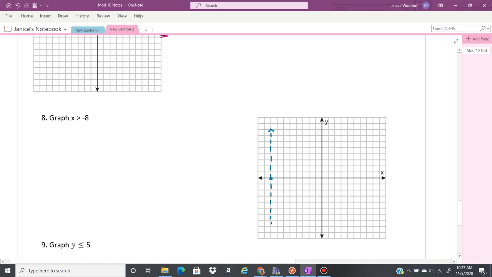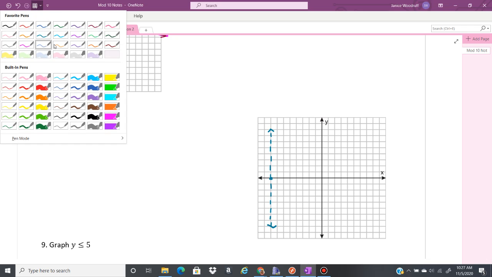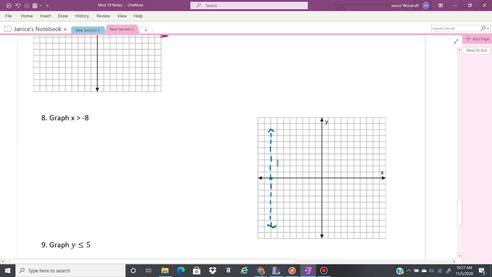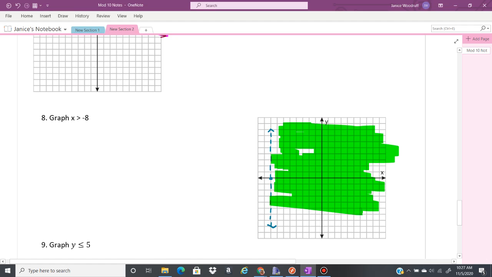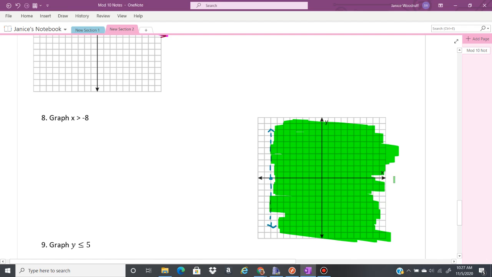Okay, and this is just going to be the direction of the inequality. So it is greater than, which means it's going to go towards numbers greater than negative 8, so to the right. So there you would want to shade on the right side of this graph. And I believe on a lot of your homework problems, if you're graphing this in MyLabMath, you can just pick up the paint bucket and click on either side.